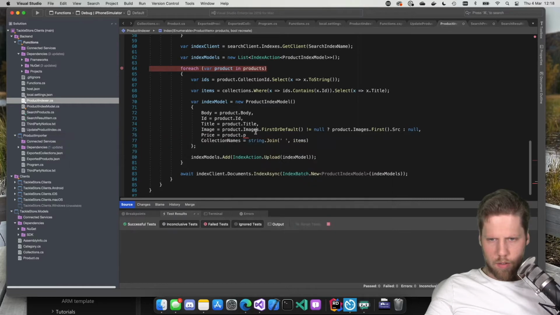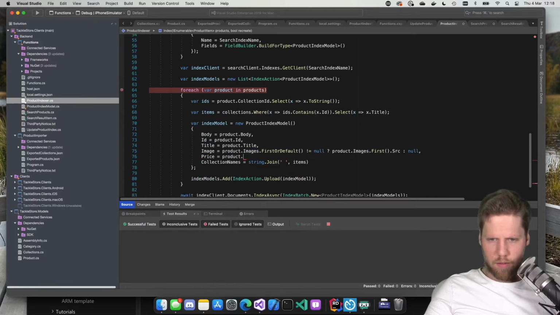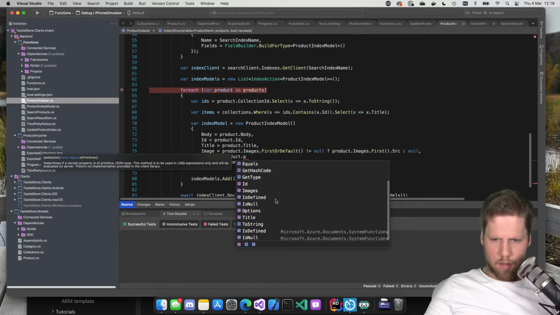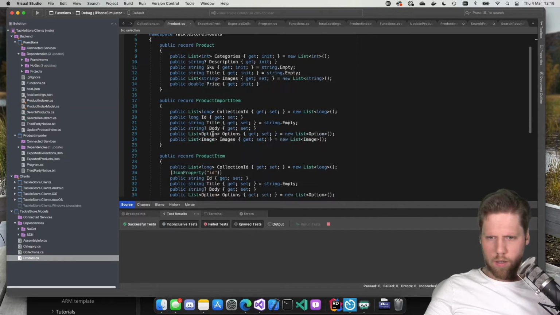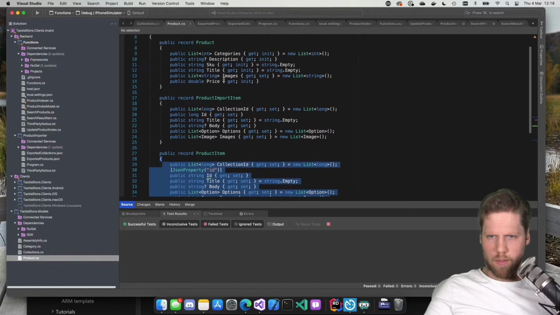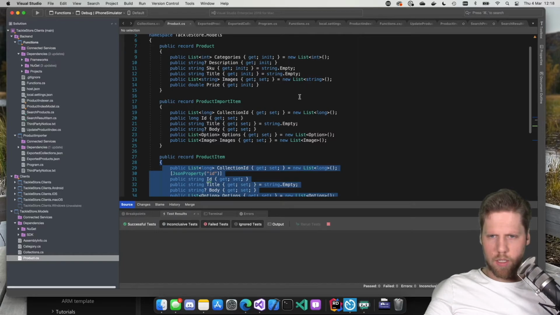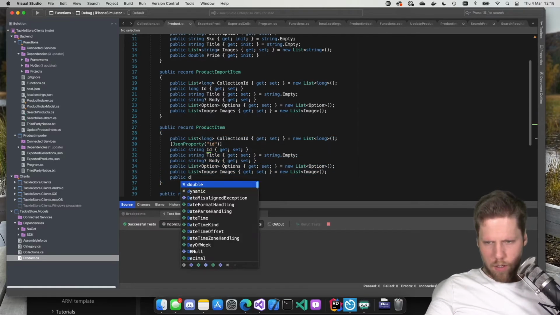Okay, product. Why? Product item should have price. Price. Title. Oh. Okay, let's check. Product. Okay. Seems like I forgot that. And even in the product import item. Okay. I need to fix that later.